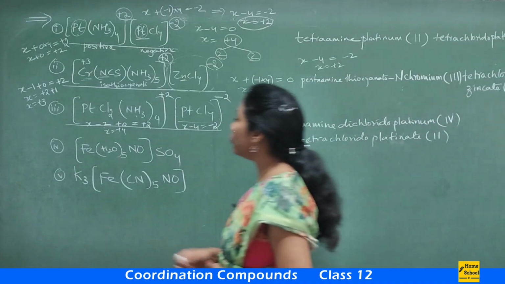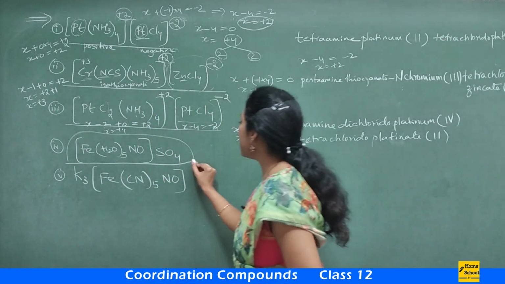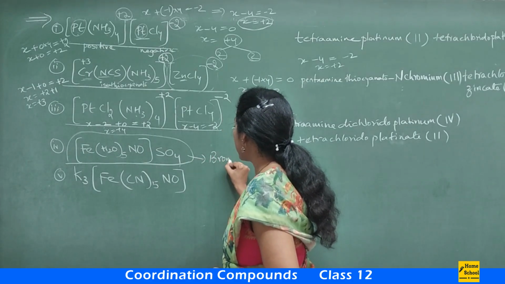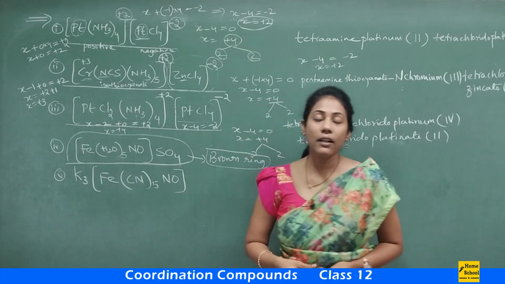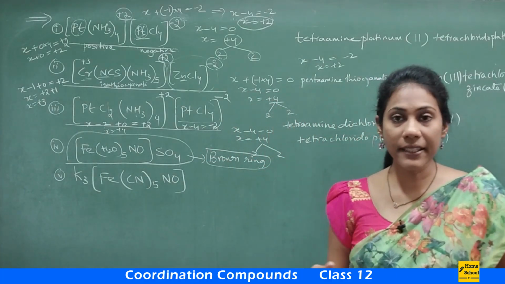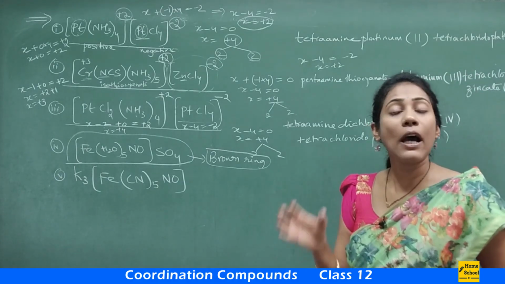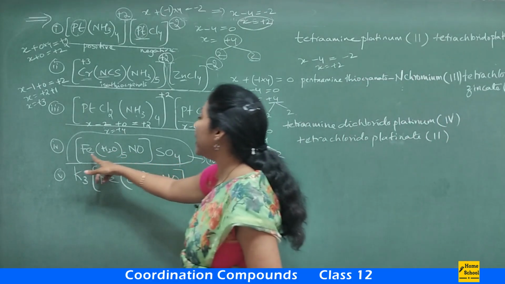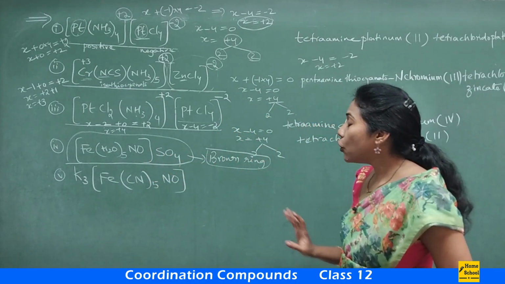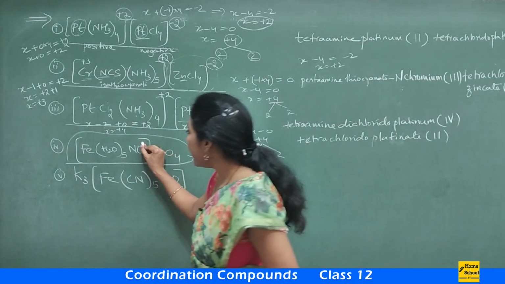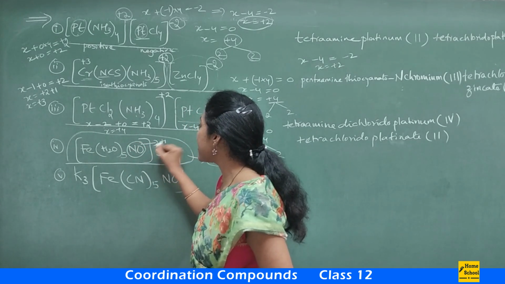And now coming to a fourth complex, which is very important. You should literally remember this complex. This is the formula of the brown ring. Okay, so in the practicals you will identify the nitrate group, isn't it, with the help of the brown ring test. So the brown ring that is formed in the brown ring test has got a chemical formula, this, [Fe(H2O)5NO]. Okay, so only in this complex this NO is there, no? This NO is taken as a positive ligand. It has got a +1 charge.